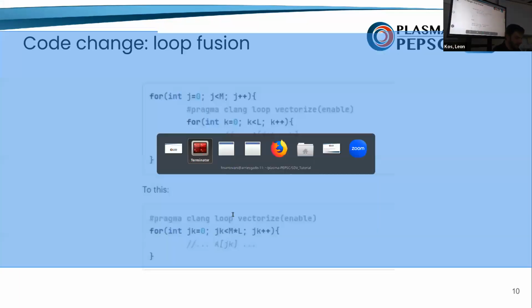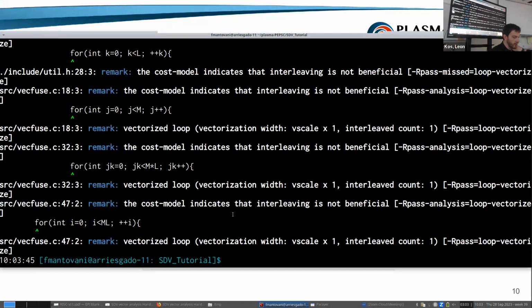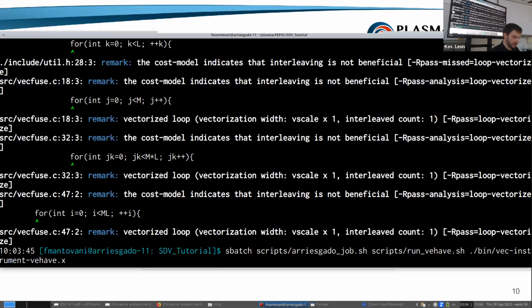If you want, we can show you, but just in the interest of time. So now I can submit the job, maybe I can execute it directly in the FPGA. Yeah. No, let me just do this.